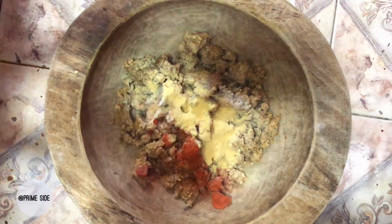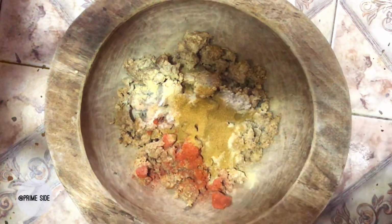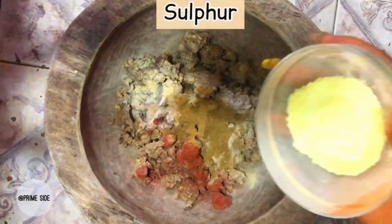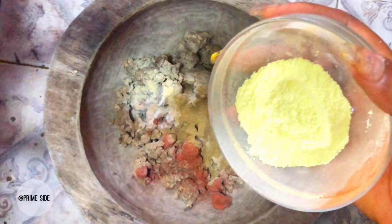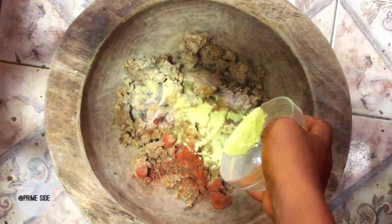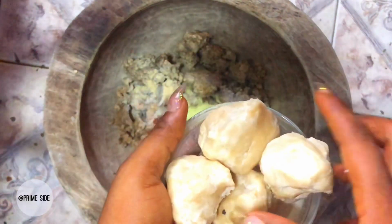And then I'll be adding my orange peel powder. This also helps in exfoliating. Then I'll be adding sulphur. Sulphur is so important in black soap because it helps in taking care of any reaction that the soap might cause. A black soap without sulphur is prone to any form of reaction.